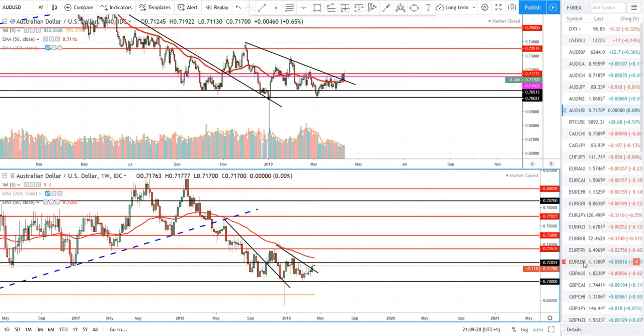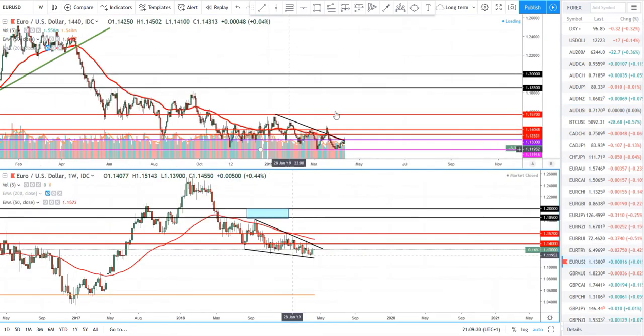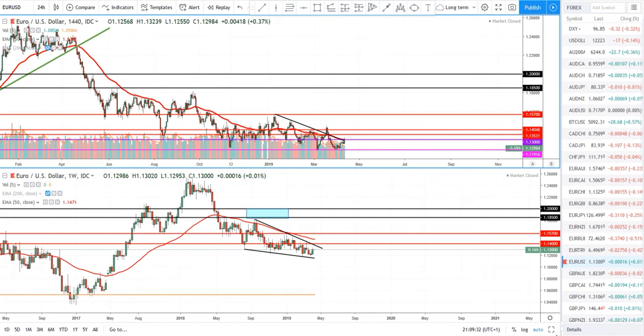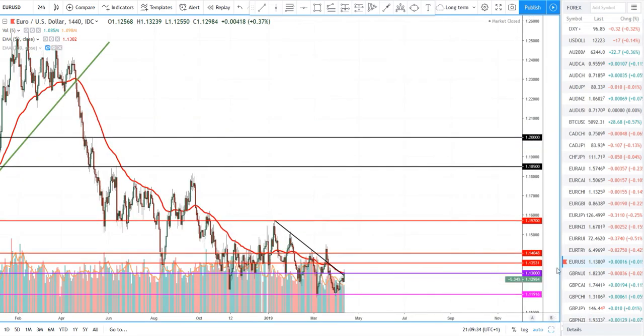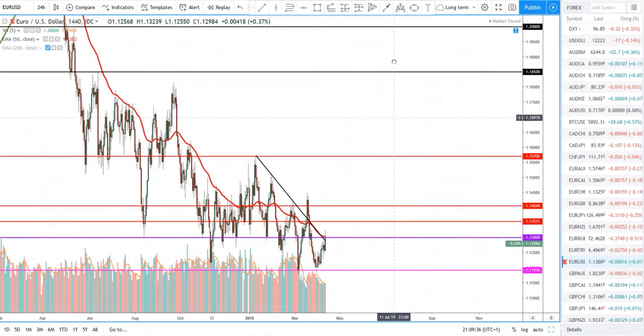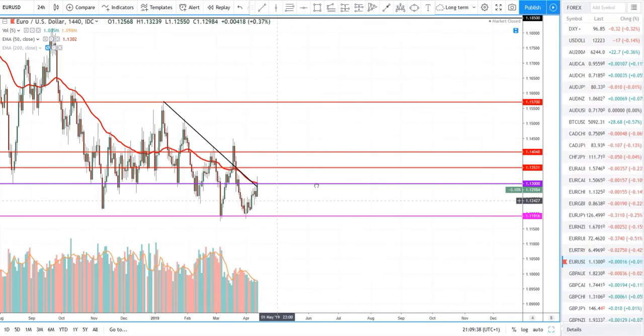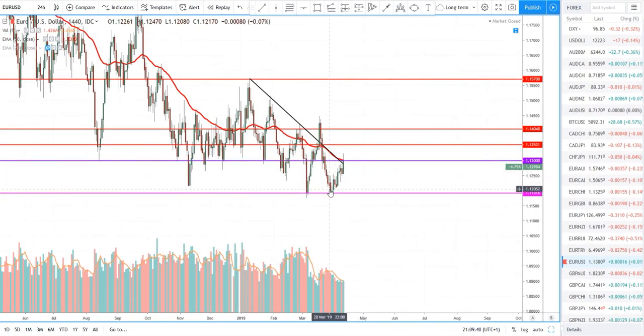Euro dollar. So euro dollar doesn't give me the same confidence as Aussie dollar. And ironically enough, when you look at Kiwi dollar, I think Kiwi dollar is the best trade of the week, but we'll go for it later. We do have a double bottom pattern there, which is quite nice, a nice little level there. But we stopped at this level of 113, as you can see with multiple levels there. Downward sloping trend line has stopped us there as well, and the daily 50 EMA.